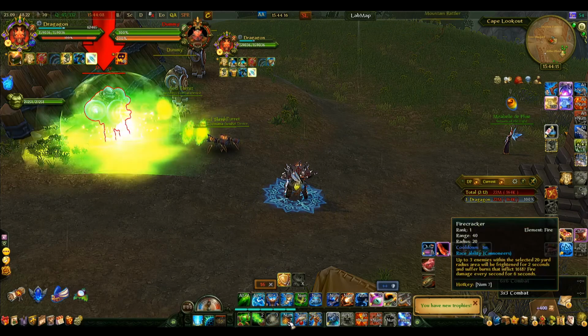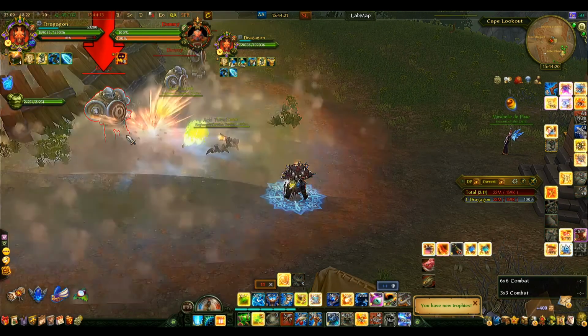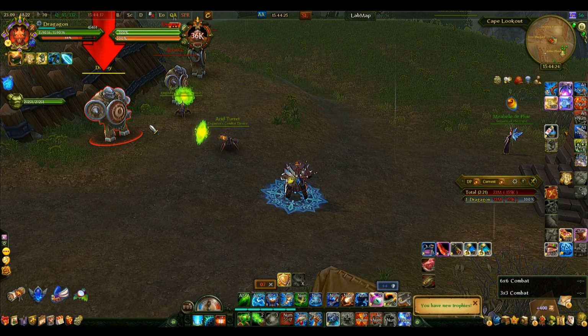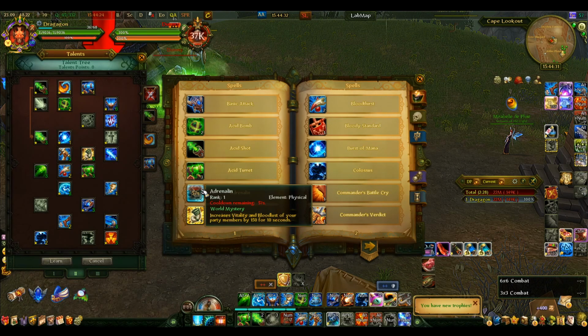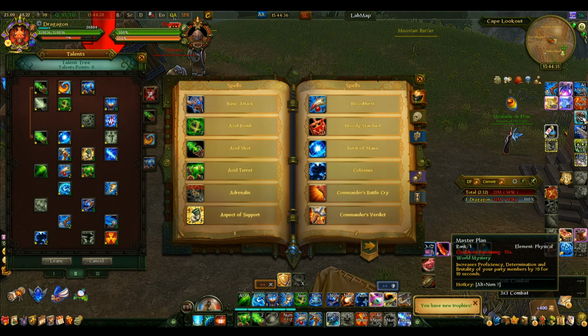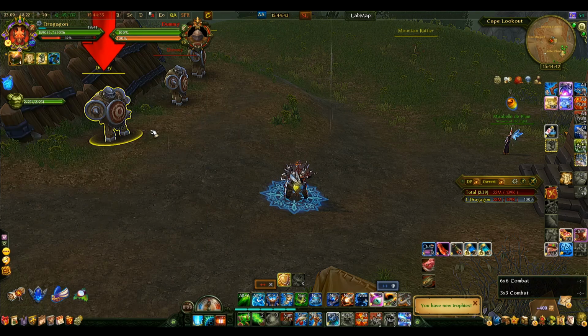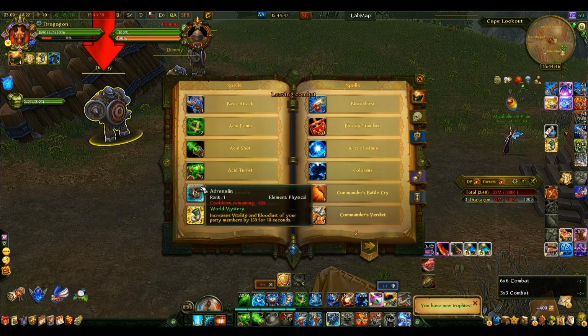I'm using Firecracker as my racial because it CCs up to 3 enemies in a 20-yard radius. Now, the only downside to this is that it has a travel time. That means you might get late at some point when you're CCing. There are different racials. War Mystery, there's Adrenaline and Master Plan. I highly recommend trying Master Plan because it's buffing every single base stat by 70. So 70 Prof, 70 Dieter, 70 Bruta for 10 seconds. Really good for bursting. So don't use Adrenaline.